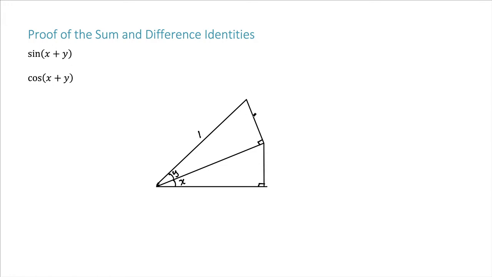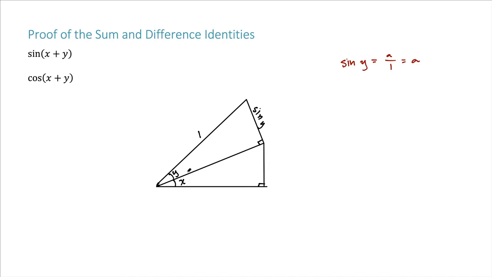The first thing I'm going to do is just find the lengths of these sides of the triangle. So I have all the lengths of the sides of the triangles that I see here. So we're going to start with this side over here. This side right here, this is the side opposite of y. For now, I'm just going to call that a. And notice that the sine of y, sine is opposite over hypotenuse. So that's just a over 1, which is, of course, just a, which means that this side right here is sine of y. So I'm going to go ahead and write that. So sine of y.